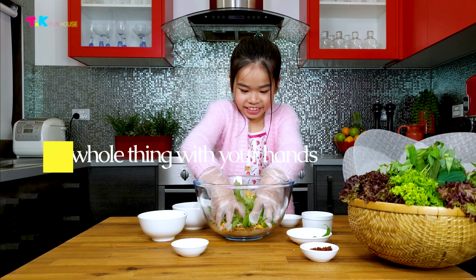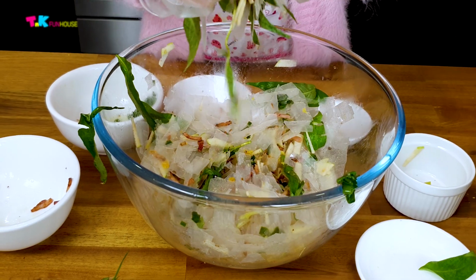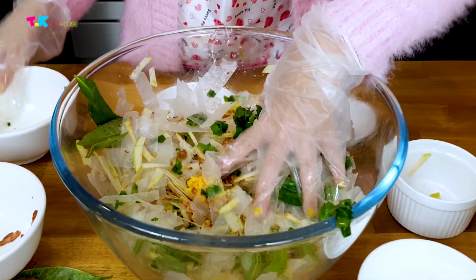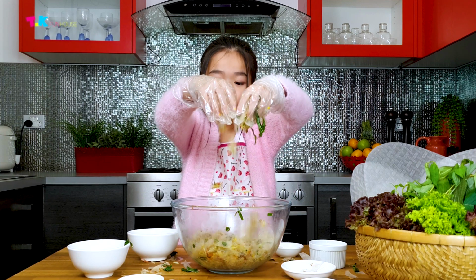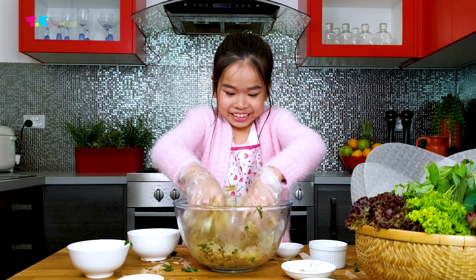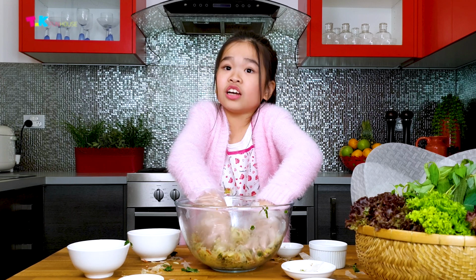Now I'm gonna mix all this. It feels so satisfying. Smashing and mixing because it's quite fun. It's not really dangerous like the other stuff. Yummy! Need to squeeze all the salad so the juice can come out of the apples and into the rice paper. So you need to squish it until the rice paper is so mushy. Because before it felt really hard.